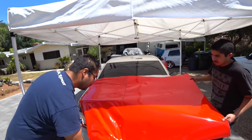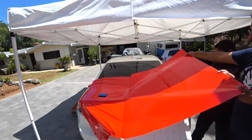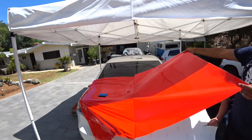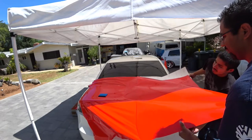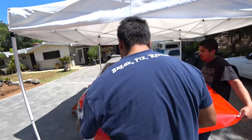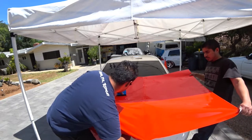Okay, now pull more material. Pull the material underneath. There you go. Try to get both, yeah, there you go. There now. Keep this pulled. There you go. And you'll see.